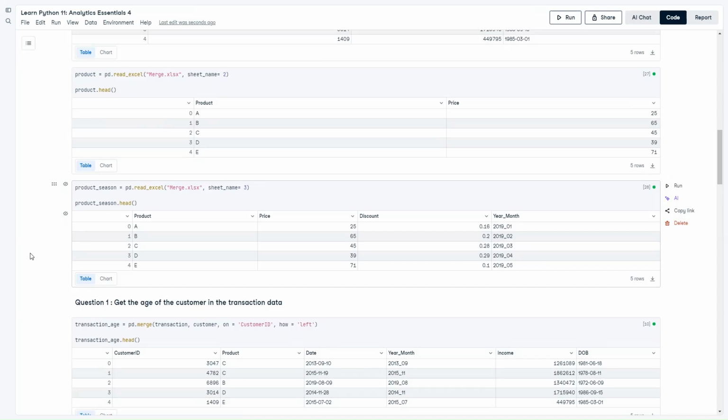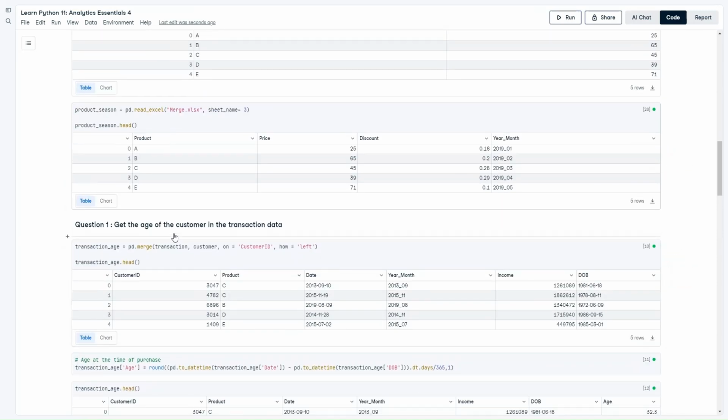First of all, let's get the age of the customer in the transaction data. We have seen that the transaction data has the customer ID, product, date, year month, those kinds of information, and the customer data had the age and the income information. To get that age in the transaction data, we will have to merge these two data frames.